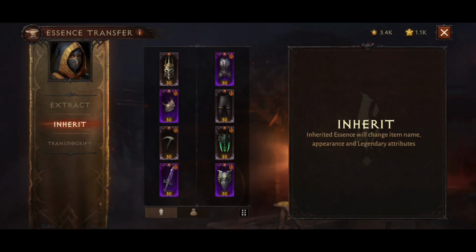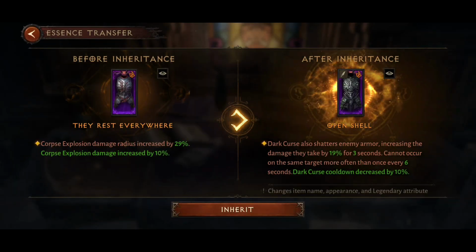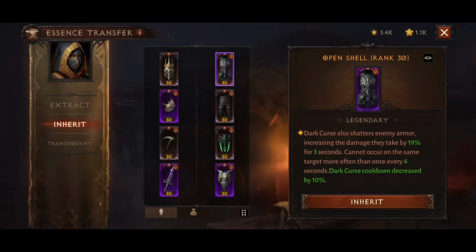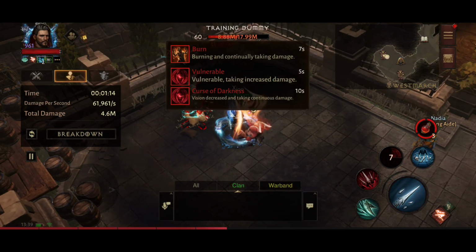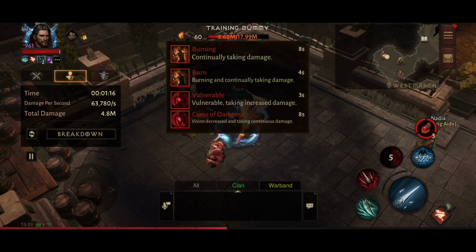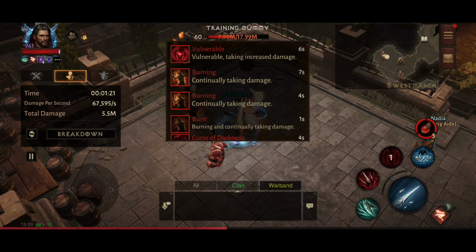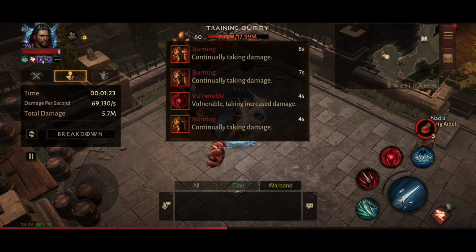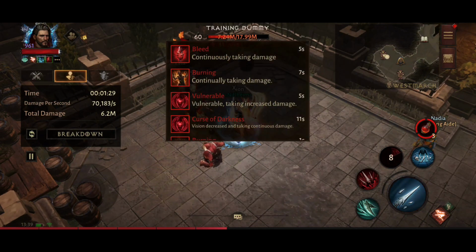So if we go ahead and put the essence back on again, here we go, Open Shell, one of the latest essences. And one more time at the training dummy, and there we go, you can see vulnerable popped up there. You can see the duration is a bit longer as well. So that's basically showing at the training dummy, you can definitely tell when this essence is taking effect, and it is actually doing what it's supposed to.